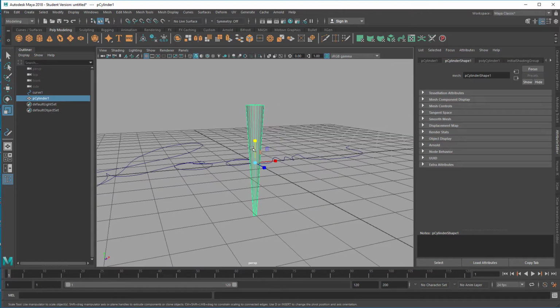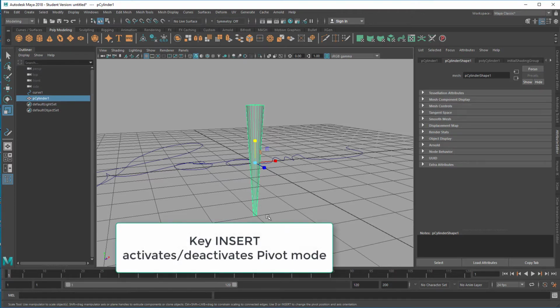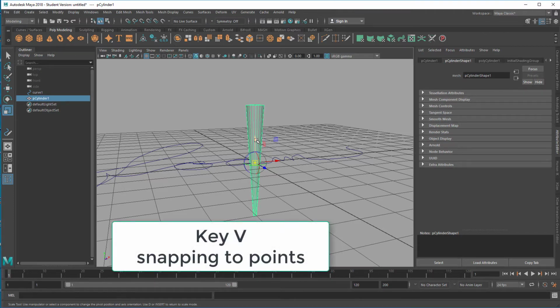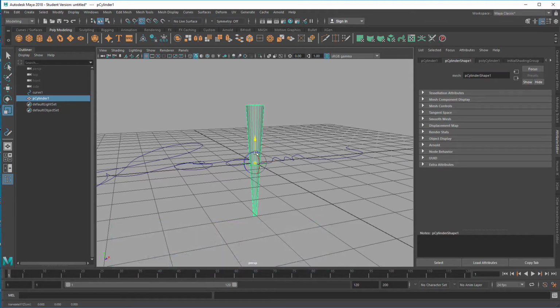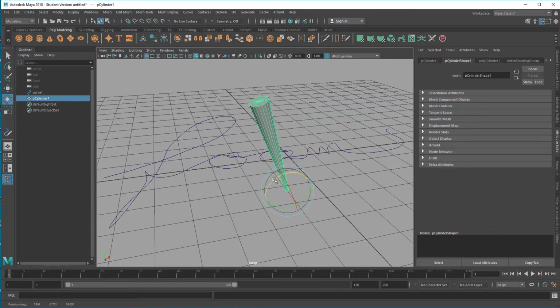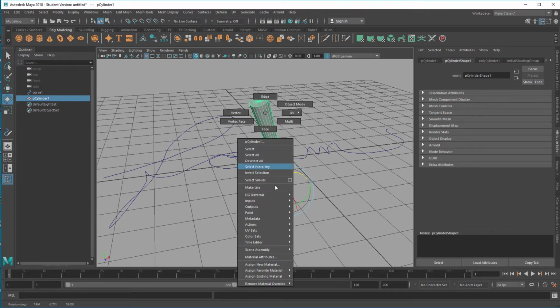In order to animate it better, we change the pivot by pressing Insert, and with the key V, which is objects snapping, I guess, we move it all the way down and press Insert again. So the pivot now is here. So when we scale it from that side, when we move it from that side, this is just fine. We can slightly tilt it because the writing will be typically from a right-hand side like this, from a left-hander like this. And give it another color.